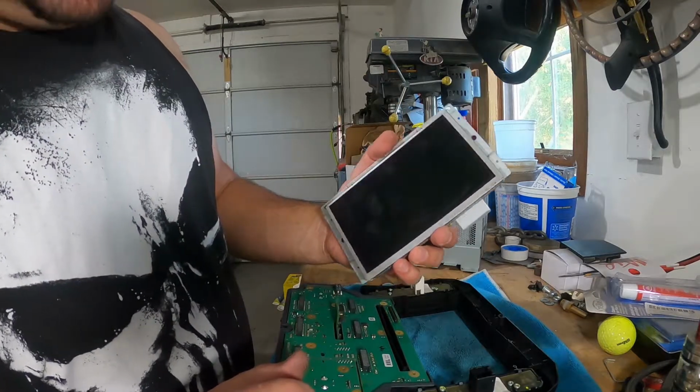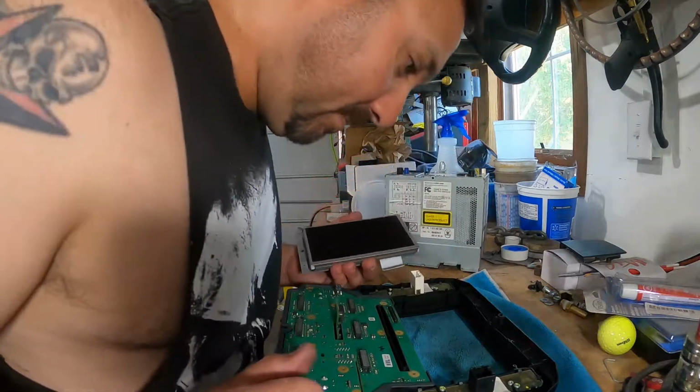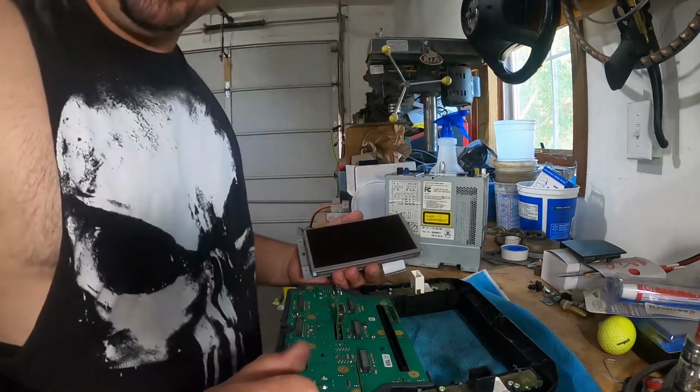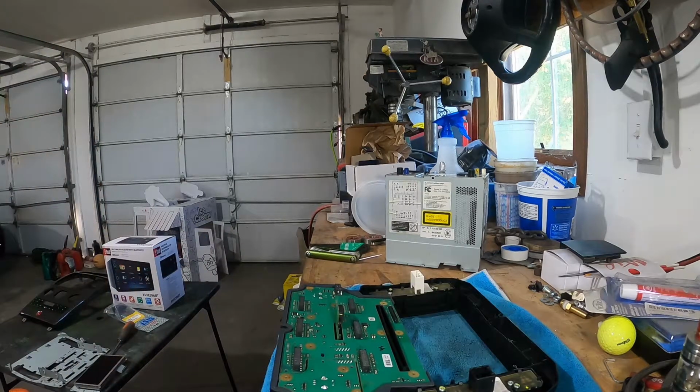You know, it's just about the size of my phone. That's pretty wild. Might just mount my phone in here and call it a day. Maybe easier. Hey, you know what? Let's have some fun. I'm kind of curious about that.